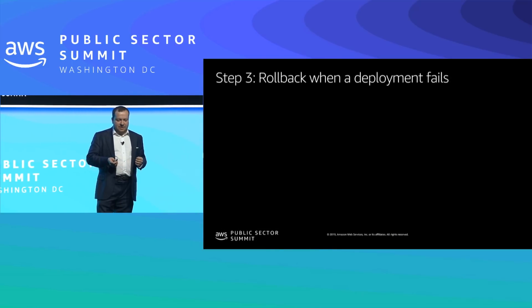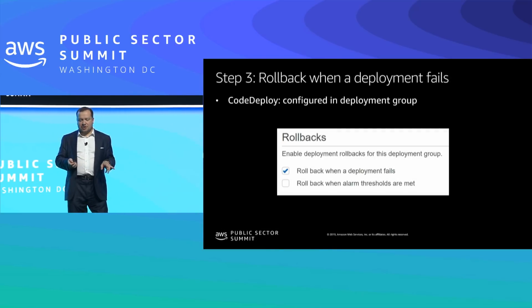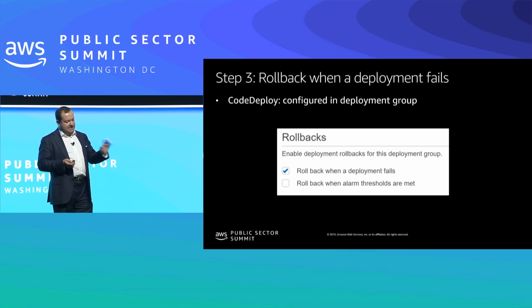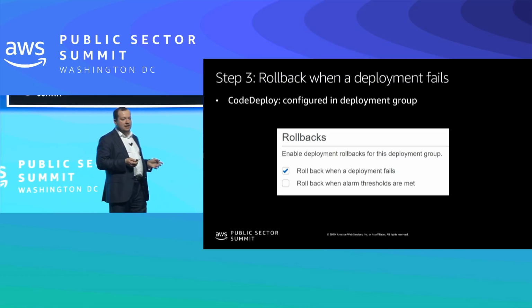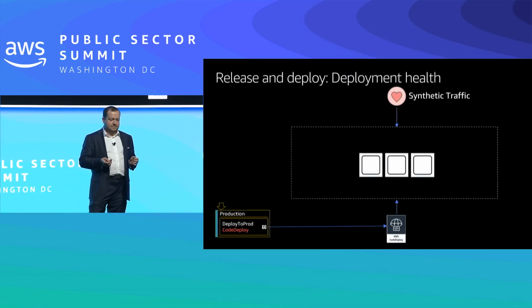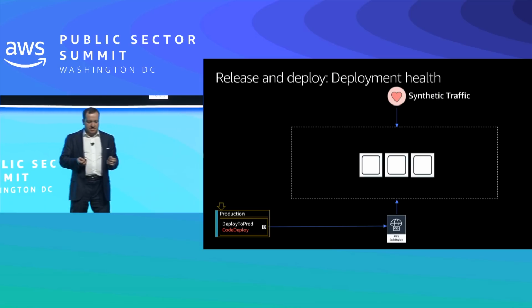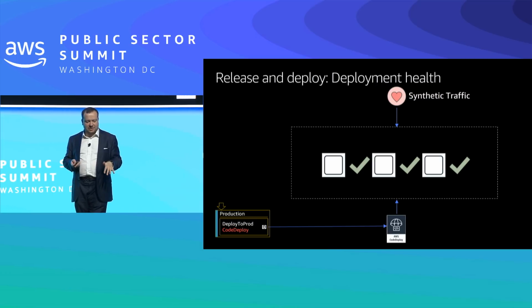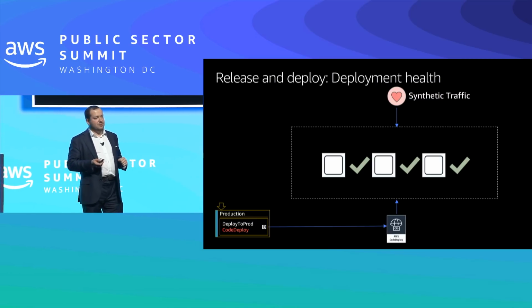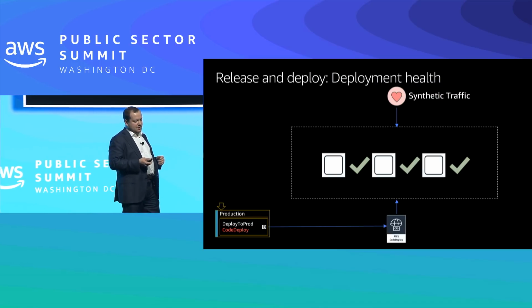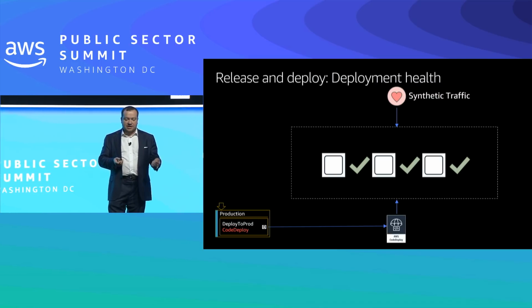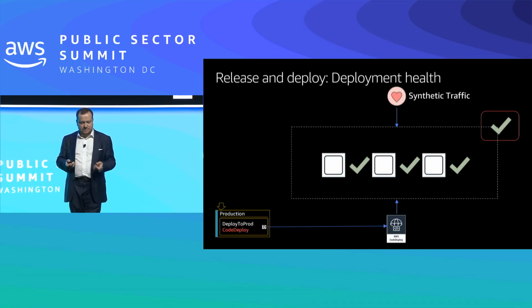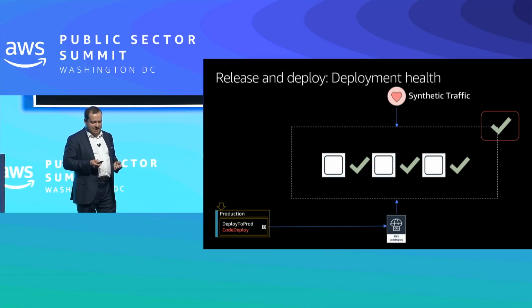The other thing you want to configure is rollbacks, right? And this is assuming you're not doing a blue-green deploy. This is a built-in feature in CodeDeploy. And you can say, okay, when a deployment fails, just automatically roll back to the old version. So the way that this works is, it doesn't actually change anything about the release process. It's just when it gets to the CodeDeploy stage, it's going to either pass or fail based on if your deployment actually works or not. So in this case, it passed. We're good to go to the next stage.